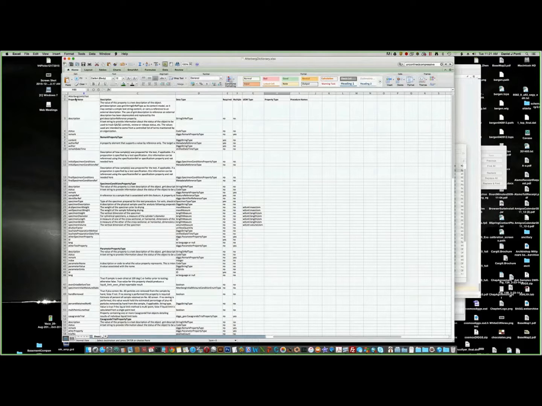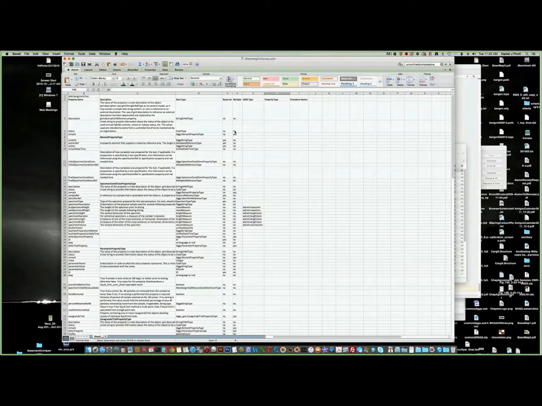All right, so the Atterberg limits test, you can have a field description, quality control status, and then a remark. And if you look at this remark property, the type is a thing called a property type. And what that basically means is that it's a complex series of other fields. In other words, it's sort of like pointing to another table with other information. So when you have a remark about the Atterberg limits test, that remark property type actually consists of a whole series of other fields. The content, which is the actual remark itself, a reference to who made the remark, the author, or the actual name of the person as a string, and then the date and time that remark was made. And if you look over here on the remark property, it shows that there are multiple remarks allowed.